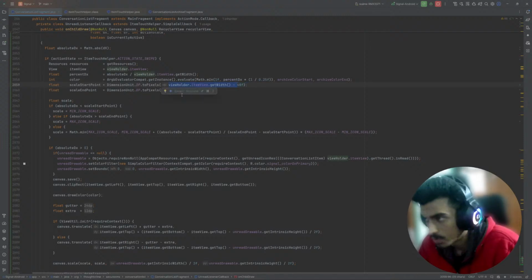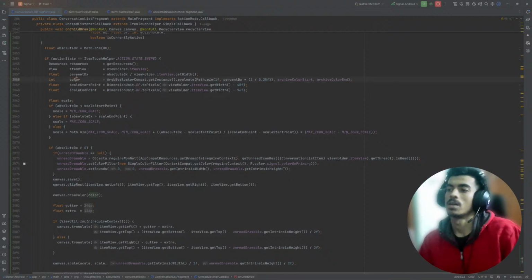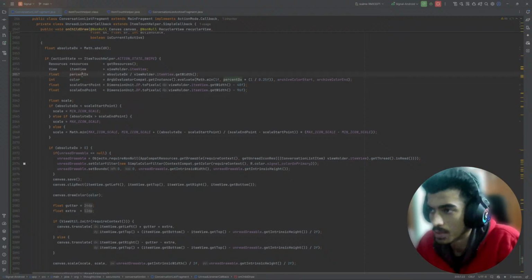There we have to set the width. Okay, color doesn't matter. This percentage distance won't matter.